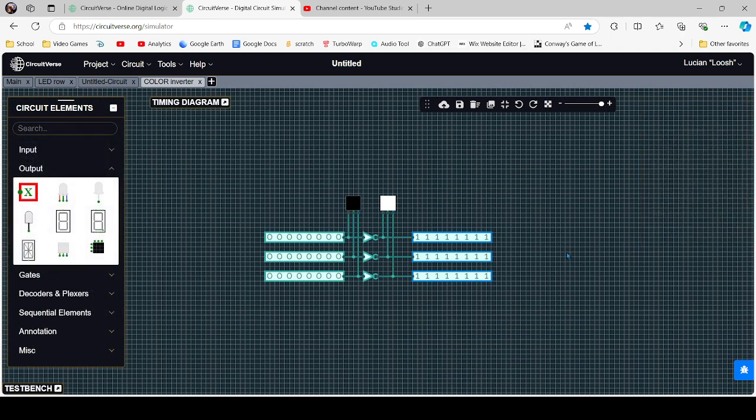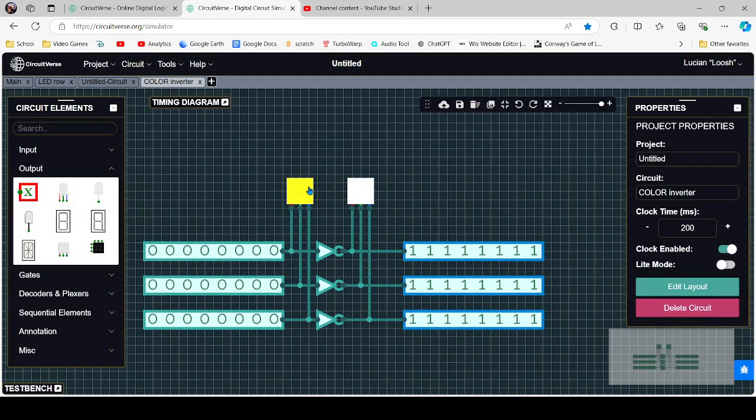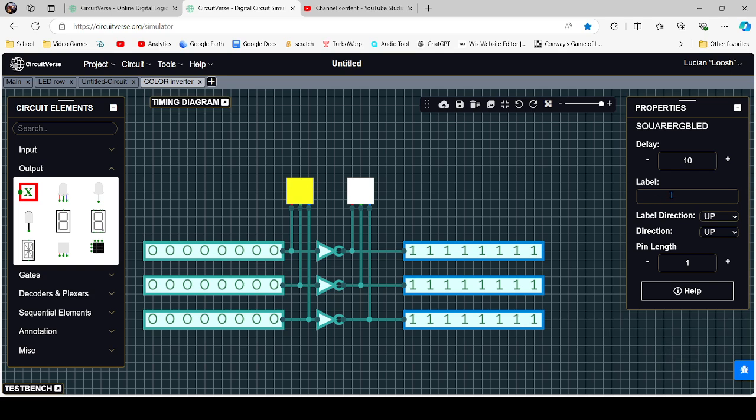We're gonna save this. We're gonna give them their tags. In, out.